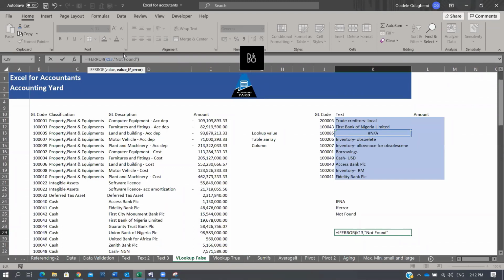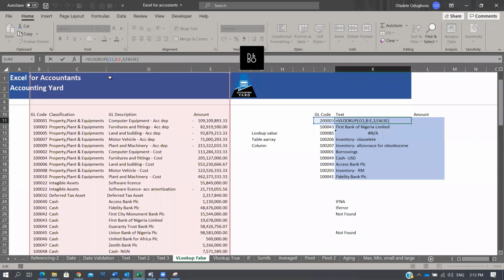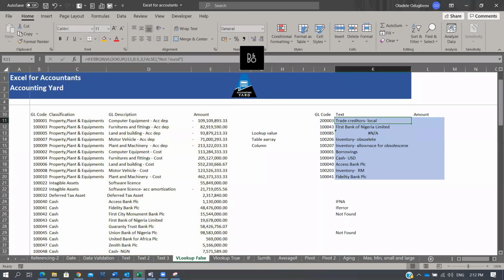Not found. So what I could actually have done is wrap this VLOOKUP within an IFERROR, and I put IFERROR, comma, and I just put what it should show when it doesn't find it. That's giving me this. Double click and see. With this, can you see that it has given the message I want? And that's all. I've embedded it, combining the two functions to handle it so it doesn't show any error message. I hope I'll be able to answer anybody's question.